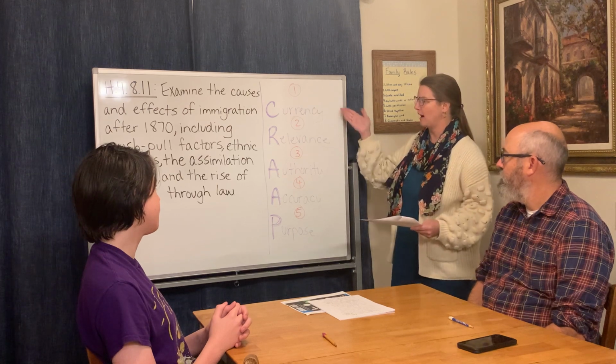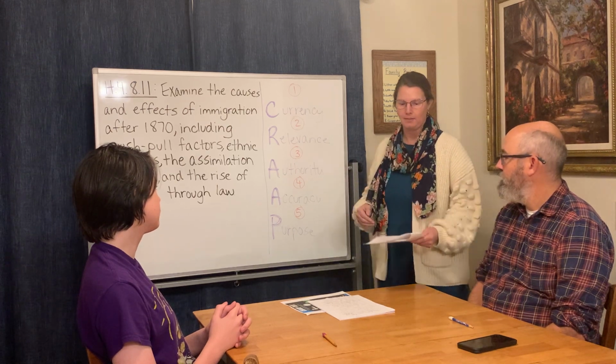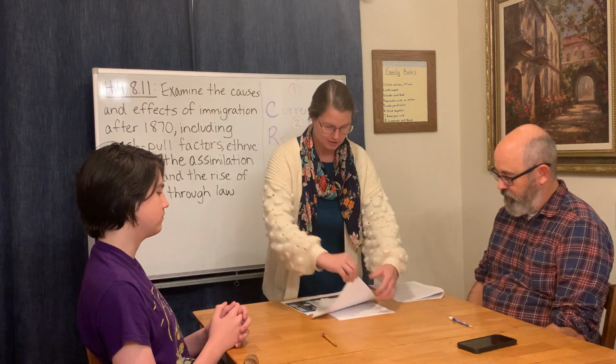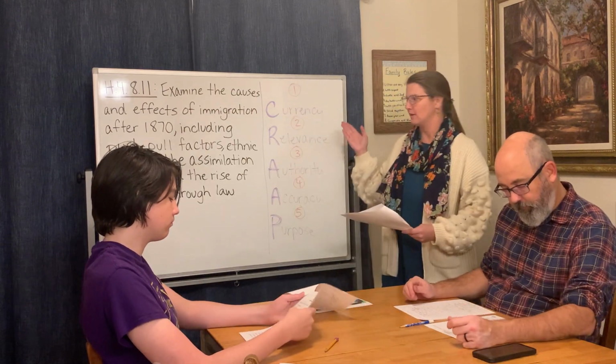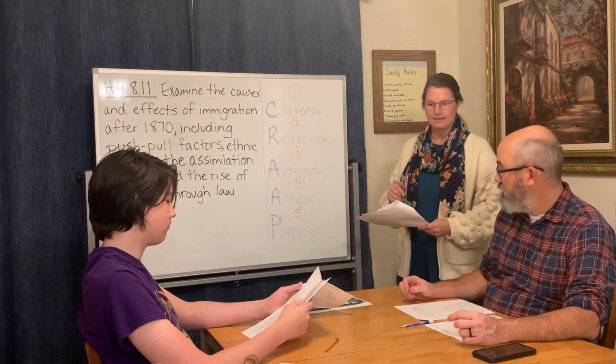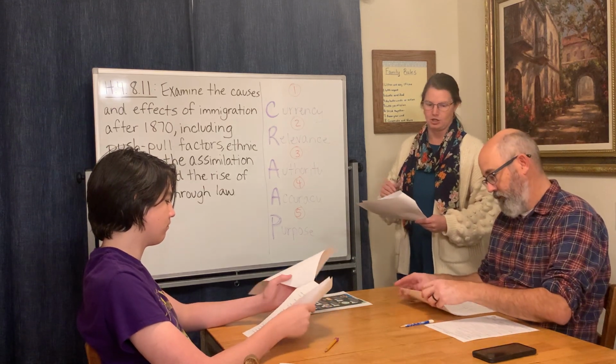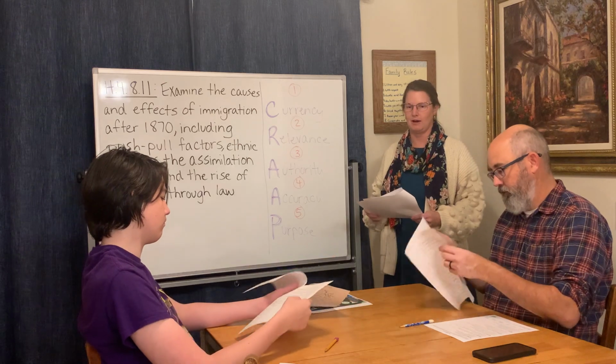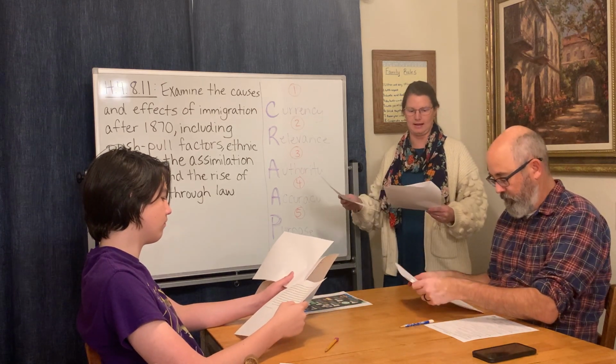So today we're going to practice using this tool by examining a primary source document that relates to our standard. This is a letter written by a Finnish immigrant to California. As we go through it, you can use this rubric to jot down your notes, okay? There's a section for each of the letters of the CRAAP test. On the second page of the letter that I just handed you, you'll see the English translation, but I wanted you to see what the original looks like.